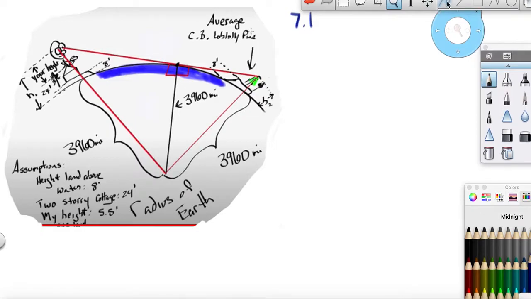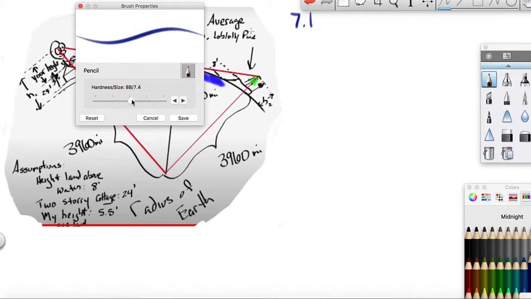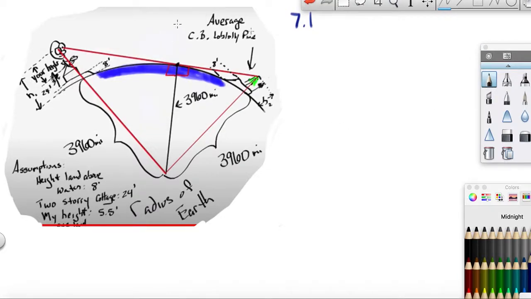If you already did the first challenge, you saw that we needed to use the radius of the Earth and our height as the hypotenuse in the Pythagorean theorem. In this one, we're going to do the same thing, except we're going to increase our height here because we're standing on a cottage. And then we're going to find this length here. We'll call it x.